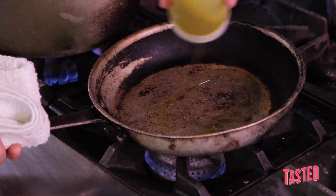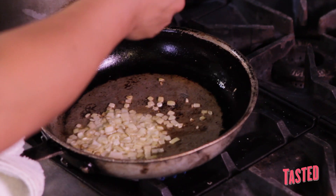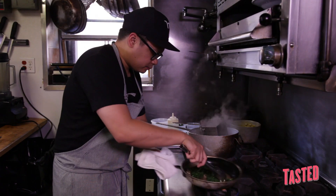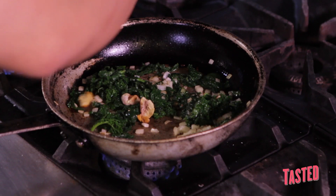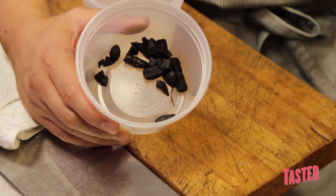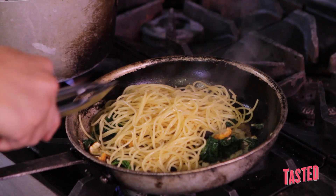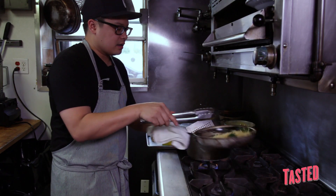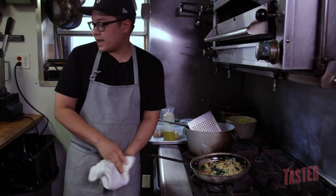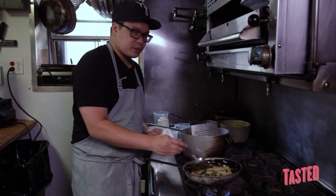Our pasta is a spaghetti with black garlic, smoked chestnuts, and kale. A little extra virgin olive oil, some shallots, salt, a little bit of pepper. I'm going to go ahead with a little bit of blanched kale, and I'm also going to drop in our smoked chestnuts — it gives this ultra meaty quality without there being meat. And our black garlic. I really love black garlic; it's a very unique ingredient, like a cross between roasted garlic and a little bit of anise or licorice. You can substitute roasted garlic and let it finish cooking in the pan so it takes on a lot of these flavors. We add just a pinch of pasta water. You can already smell the chestnuts — it almost gives this really bacon-y quality.